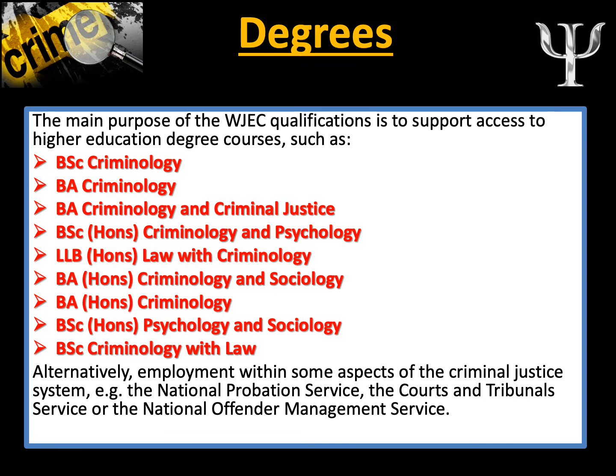The main purpose of this qualification is to help students who want to gain access to higher education degree courses. And as you can see from the list in front of you, there are a range of degree courses that the Level 3 Diploma will guarantee you access to. Alternatively, for those students who don't want to necessarily go on to a higher education degree course, then employment in areas such as the National Probation Service, within courts and tribunal service, or National Offender Management Services can also be sought from a Level 3 Diploma in Criminology.